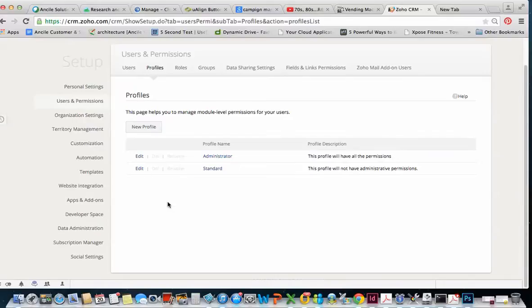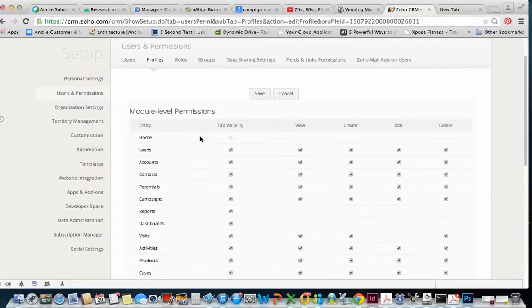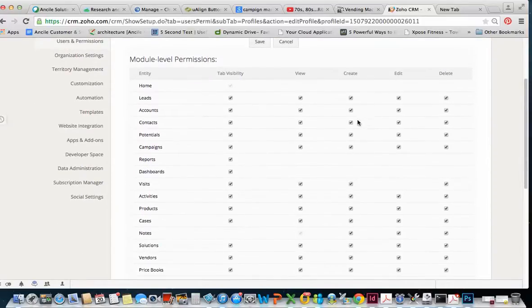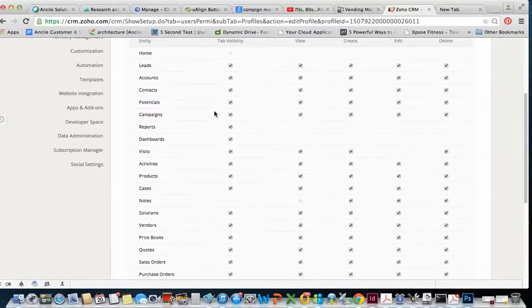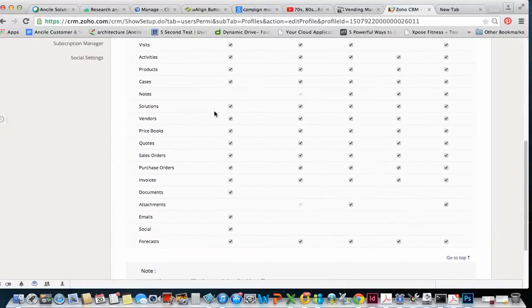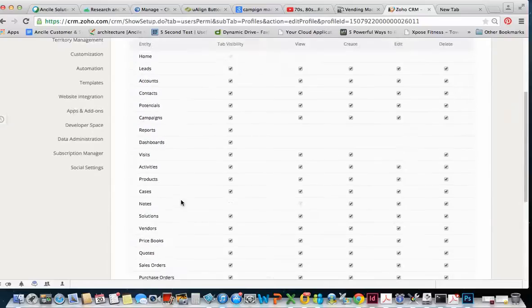One of the proposals we were testing was going with links for the various activities: editing, deleting, naming. Once I hit edit, this gave me a whole list of check boxes that I could go down to see what kind of rights this particular profile has. And then here's your confirmation, your save right there.